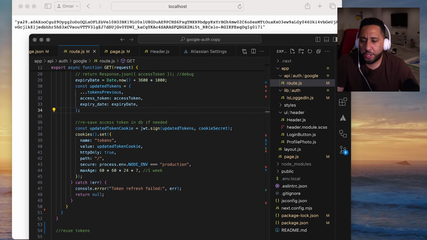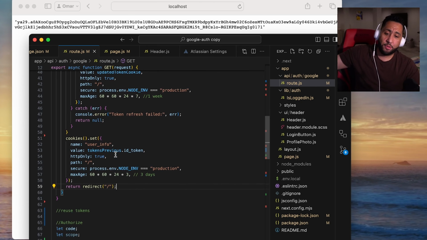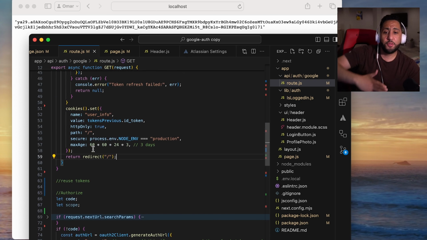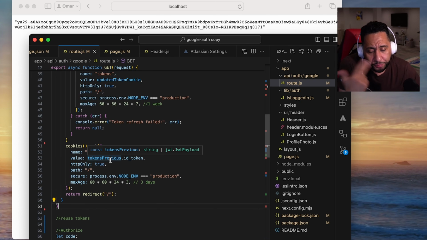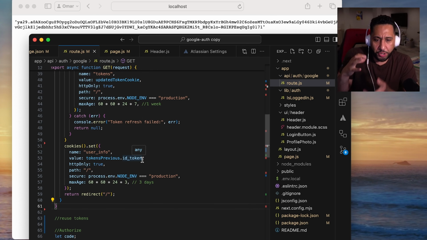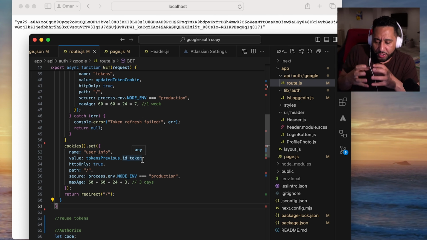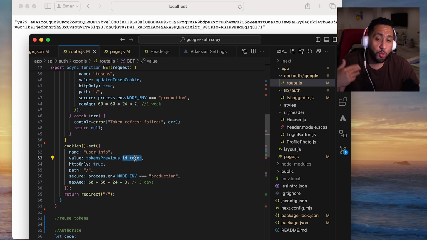And then if all is good, at this point I want to just go ahead and re-add the cookie and redirect out. I don't want you to continue authorizing, right? I'm just going to stop you right here. I'm going to re-add the cookie, and this part is up to you. You want to decide what you're going to do here with the tokens or this cookie, what you want to place in there. But for me, I'm going to be replacing what I already had saved, which was the ID token, the JWT token that Google originally sent me, and I'm going to just resave that.